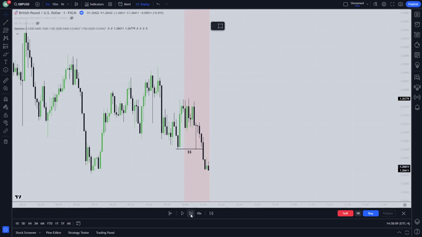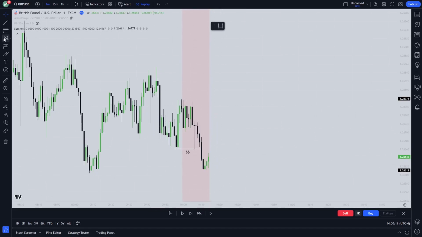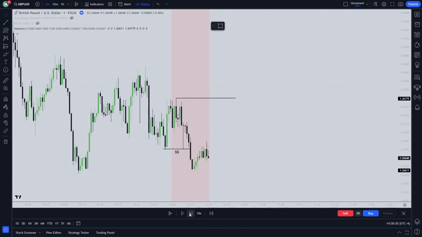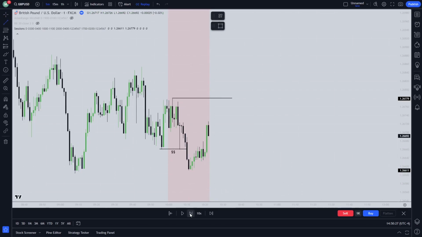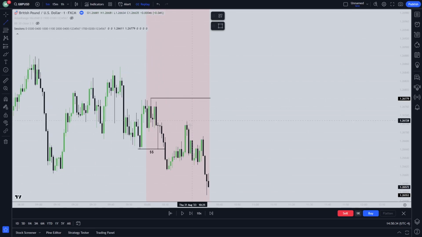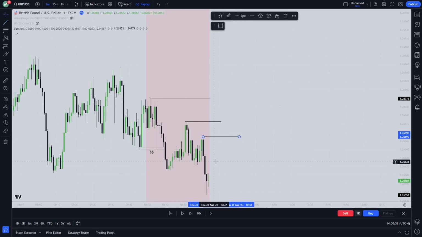If I play the market, we're simply looking for a market structure shift. The market structure shift I'll be looking for is of this high right over here. I want a market structure shift of this high here. This is the next market structure shift I'd be looking at if we do go ahead and break below this low. We haven't broken above that low. Okay, putting the market out. This is the next market structure shift I'll be looking at, and also this one right over here. Either of these highs would be okay for a market structure shift. Keeping the market out.